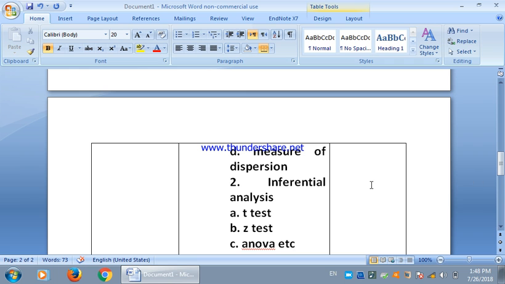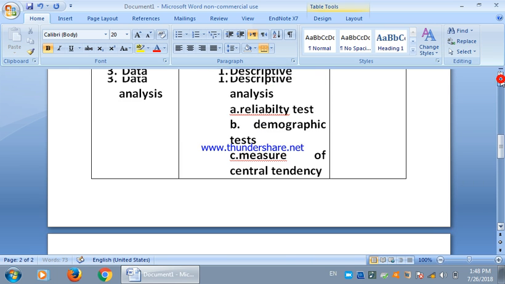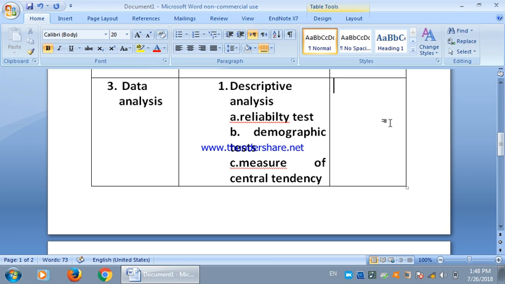And what are the outputs of this third step, that is the data analysis? After we apply the different tests for the analysis purpose, we will have something on hand that will be known as our output, and the output here is our results. The results are basically our output of this third step.